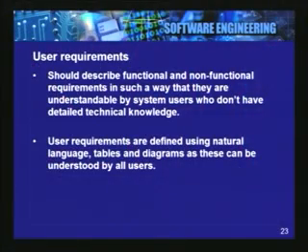So, we will now start taking a look at some of the techniques that can actually be used to put down these requirements. If we take a look at user requirements, they should describe both functional and non-functional requirements in such a way that they are understood by the system users themselves. So, it should be expressed in some kind of natural language. They can use diagrams, they can use tables, etc., but it has to be understood by users without the detailed technical knowledge of how the system is going to work, but exactly what the system is going to do.